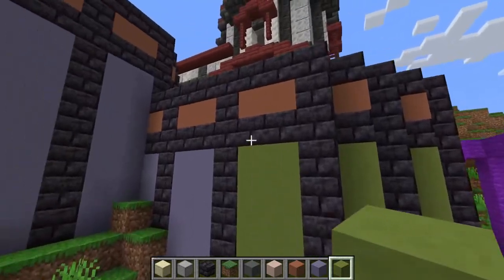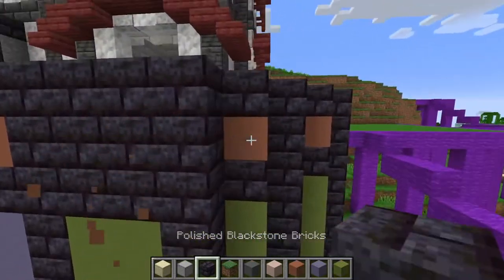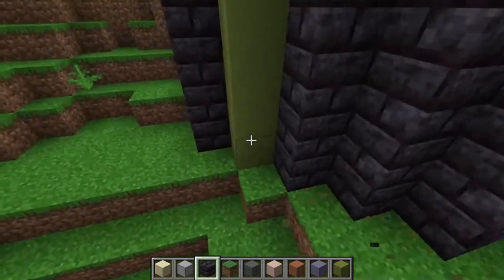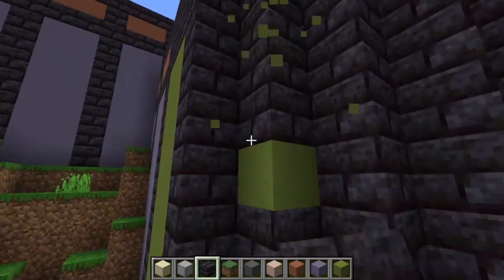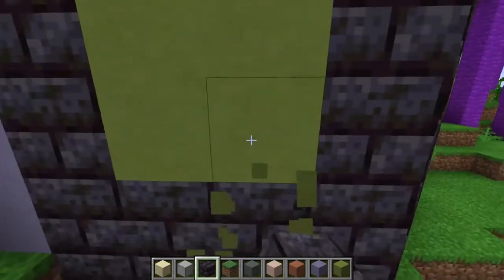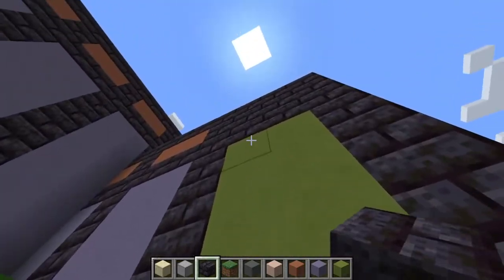It doesn't make any sense. Yeah, no, I don't like that pattern anymore. Let's make it out of black wall. Black stone.